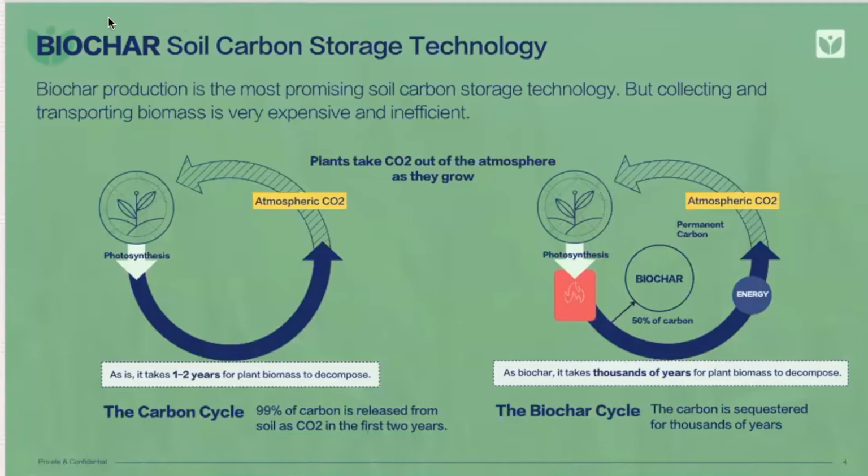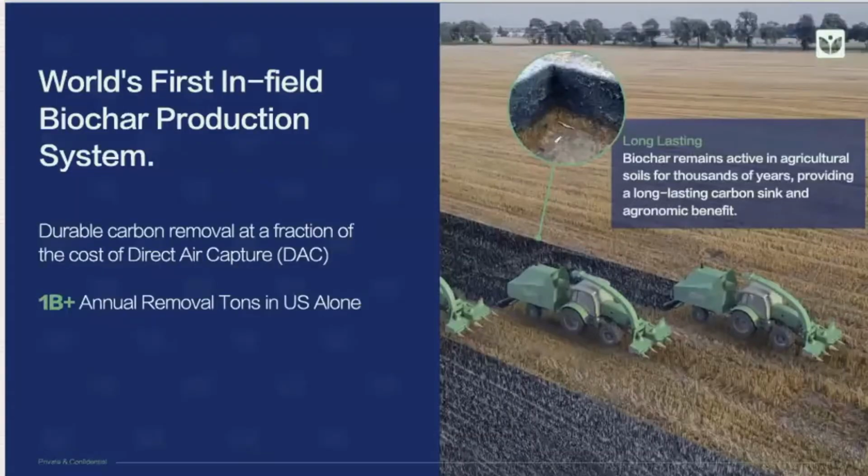That's how biochar works. What are we specifically doing that's unique? Well, I mentioned that the two biggest problems in the industry today are logistics and transportation and feedstock availability. And so we have developed a system that solves both of those. We're developing the world's first in-field biochar production system. We have developed a system that attaches to the back of a standard agricultural tractor and uses an off-the-shelf harvesting implement to harvest those wastes in field, pyrolyze them, so convert them into biochar, and then redeposit and reincorporate the biochar into the soil in a single pass.